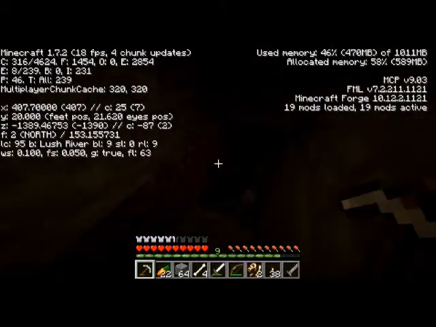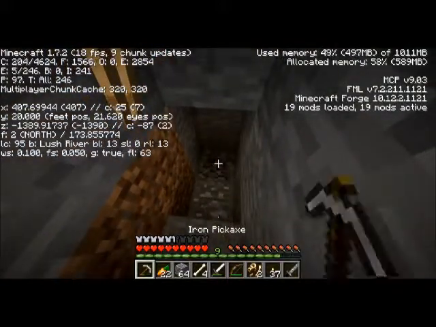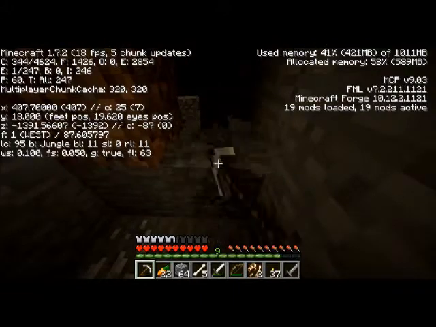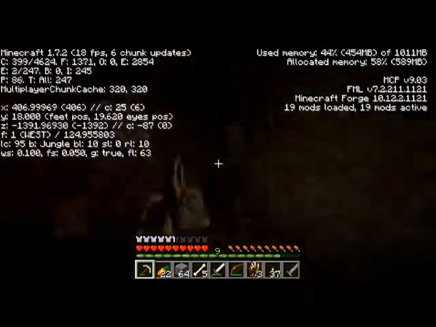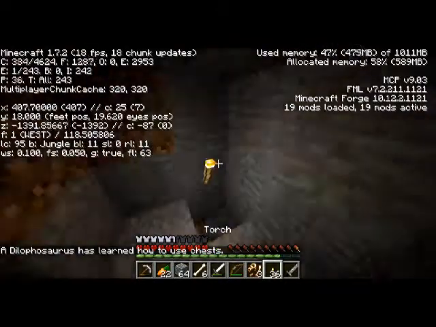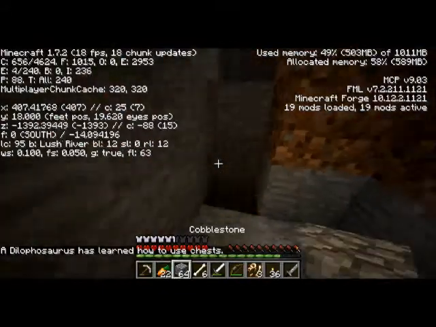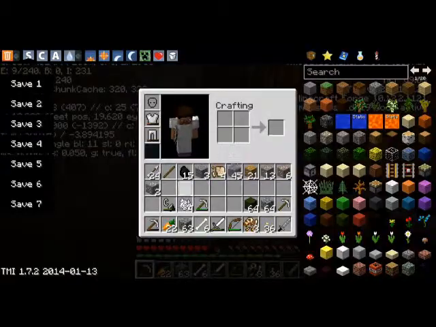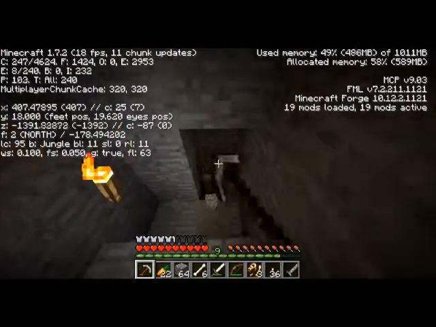Oh, tin. Good. And a fossil. Oh, yeah. We are on fire, no pun intended, because there's lava everywhere. Get this, and get... A Dilophosaurus has learned how to use chests. Hmm. You know, that would be useful if you could store some of my stuff now, because I might die, and I might lose all this precious loot that I gathered. If I get diamonds, and then I die, that'll be the most annoying thing.